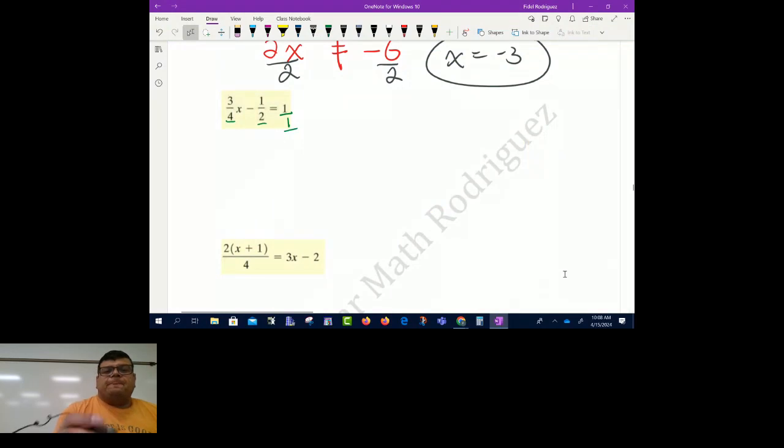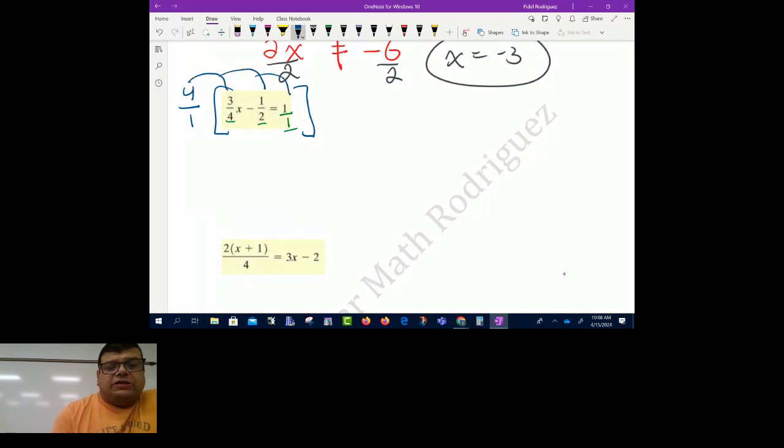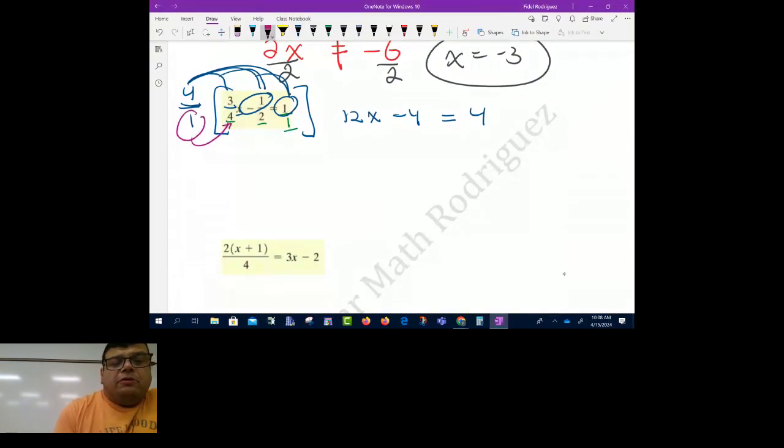So what we're going to do now, we're going to come back this way. I'm going to draw a little box here and a little box here, and we're going to write 4, but we're going to write it as 4 over 1. Now, the second thing I'm going to do, just like we did before, the top numbers multiply to the top numbers. So what's 4 times 3? That's going to be 12. There's an x there, so I'm going to put my x right here. What's 4 times a negative 1? That's a minus 4. And what's 4 times a positive 1? That's a positive 4. Now, I'm going to take this bottom number and multiply it by each of those guys downstairs. So 1 times 4 is 4. 1 times 2 is 2. And 1 times 1 is 1.